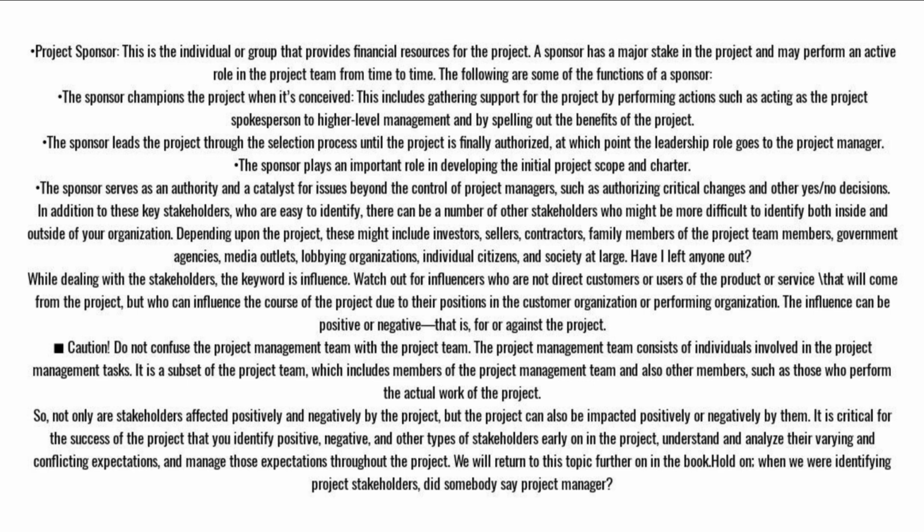In addition to these key stakeholders, who are easy to identify, there can be a number of other stakeholders who might be more difficult to identify both inside and outside of your organization. Depending upon the project, these might include investors, sellers, contractors, family members of the project team members, government agencies, media outlets, lobbying organizations, individual citizens, and society at large. Have I left anyone out?